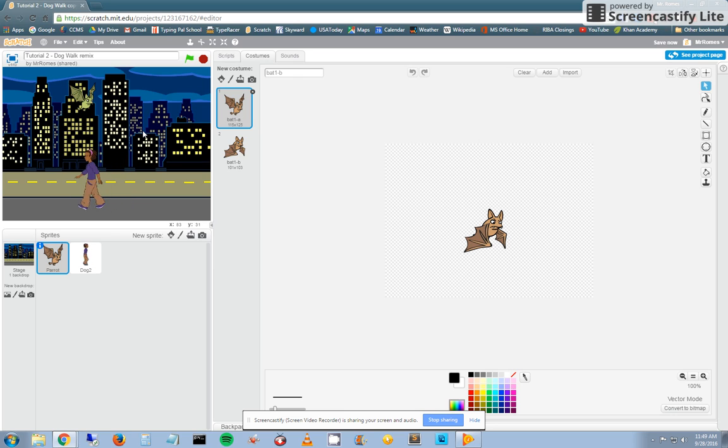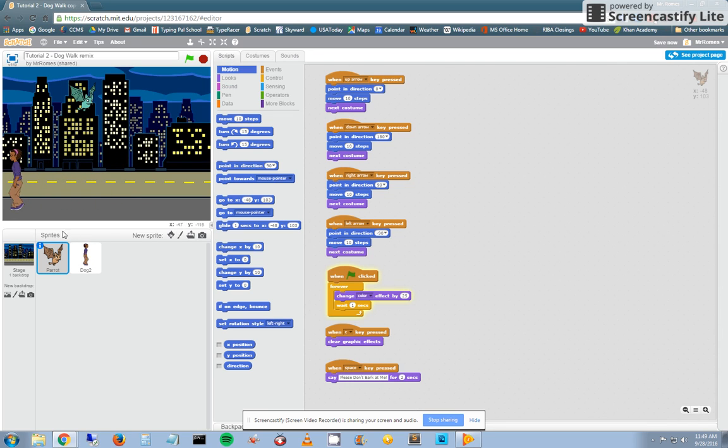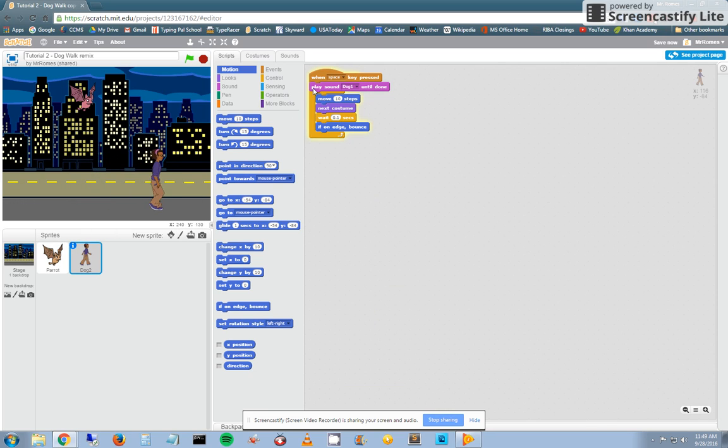Currently, when you press space, as the script says, it plays the sound of the dog barking. Now, I don't really want that, and the bat says don't bark at me. So instead, we're going to stop this and get a different sound for Avery. And I should probably change Avery's name, instead of dog2, to Avery.